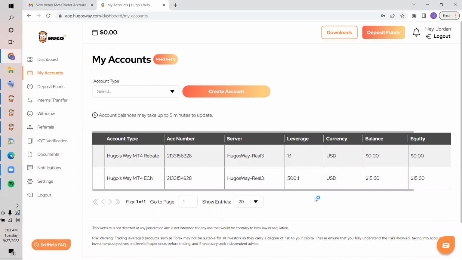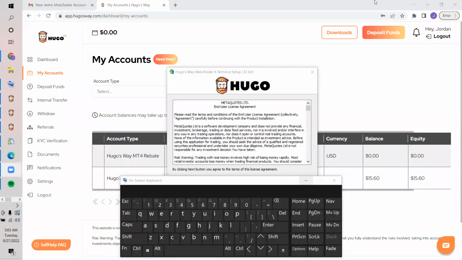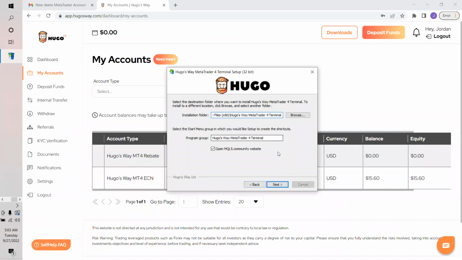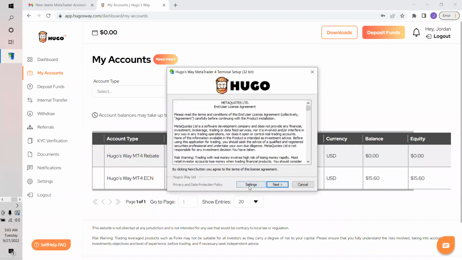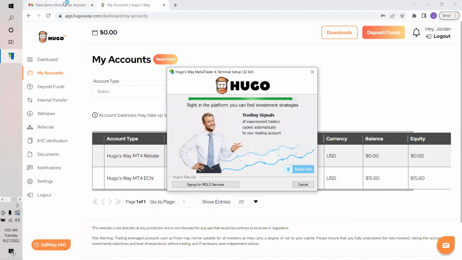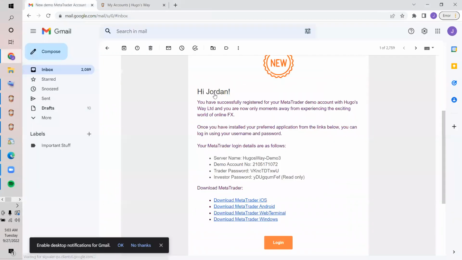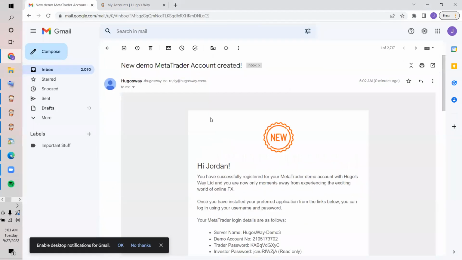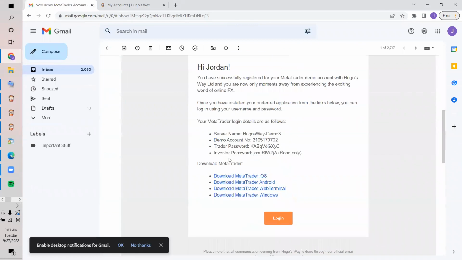Now, you may have seen me do it yesterday. You may have seen I had created an instance beforehand, but to give everybody a refresher on how I did this part, I left clicked on settings. I went over to the terminal, and because this will be our fourth instance, we're going to place a parentheses, number 3, close parentheses, then click next so I can get that baby installed. In the meantime, I will pull up my email, and there we go. I'll have two emails now for my two demo accounts.